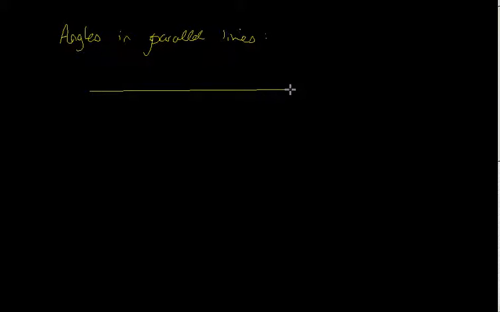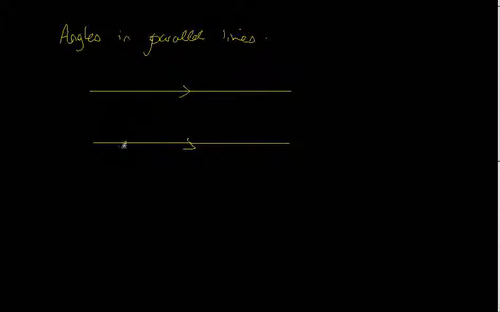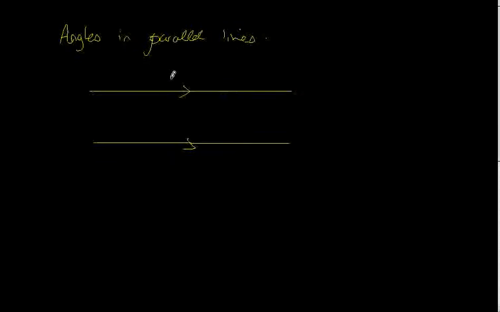Okay, cool. So the next set of angles is going to be dealing with angles in parallel lines. If we have two parallel lines, and parallel lines are basically lines which are going in the same direction and are the same distance from each other at all points. So that's sort of going in this direction, and it's the same distance from each other, as far as they go.